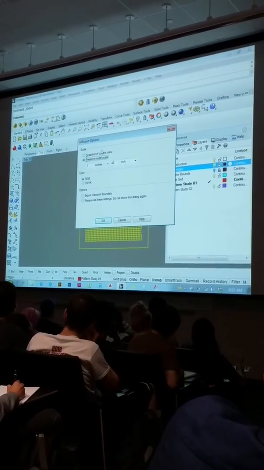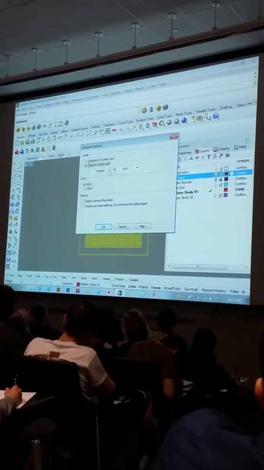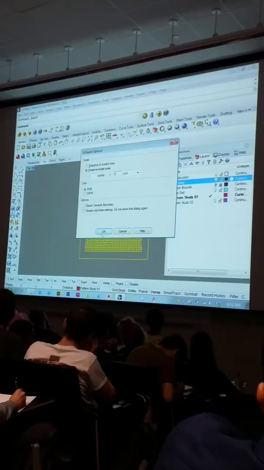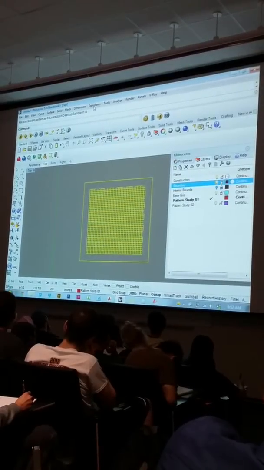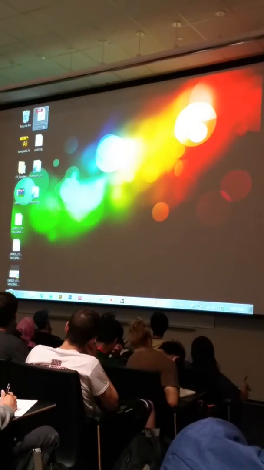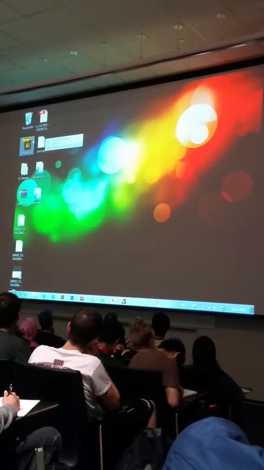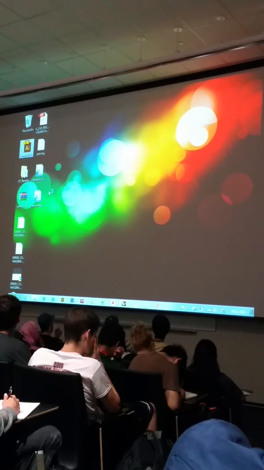Don't take a snapshot. If you take a snapshot, these aren't going to scale correctly. So preserve the model scale and make sure 1 inch equals 1 inch. We are drawing at 1 to 1. Also click OK. On the top in the command prompt, it's going to tell you that it was exported correctly. So if we minimize this and open up our AI file, it should be here.